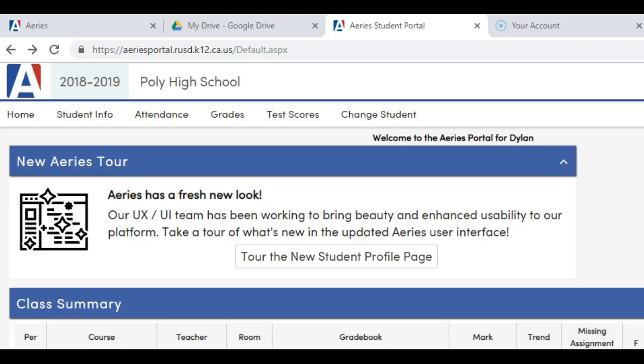Hi students! Now that you've done the first part of course registration, which is to fill out the form that was handed to you by your counselor, the second part will be to enter the courses online through your student portal. It's super important that you know that you must do it through your student portal and not your parent portal, as the parent portal will not have the function for you to add courses.